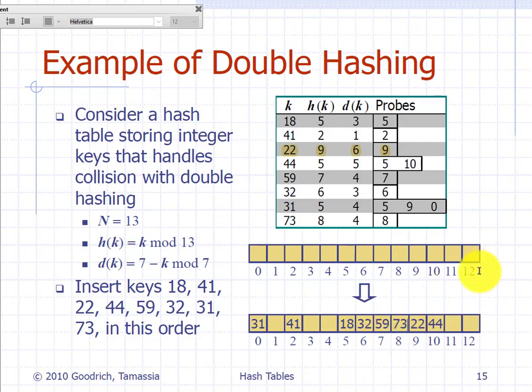Yeah, so this is how you would handle collisions using double hashing. And this is different from linear probing. You can easily see the difference. But a lot of thought needs to be put into devising our d of k, because our d of k needs to be able to traverse the list in a unique way, to allow us to store things and try to distribute our keys as evenly as possible, because that's our goal.